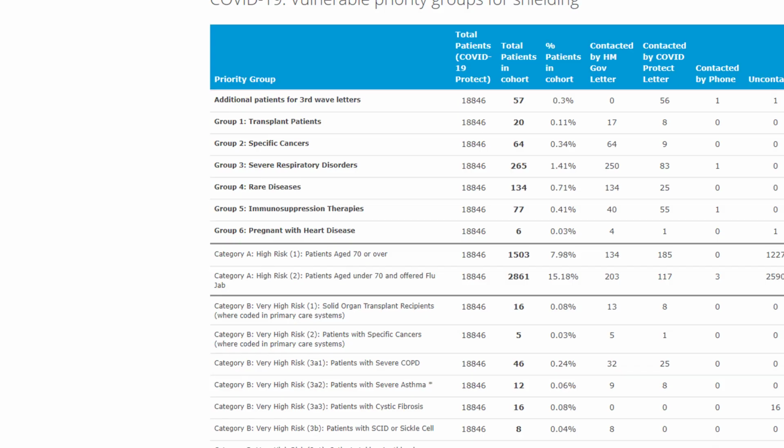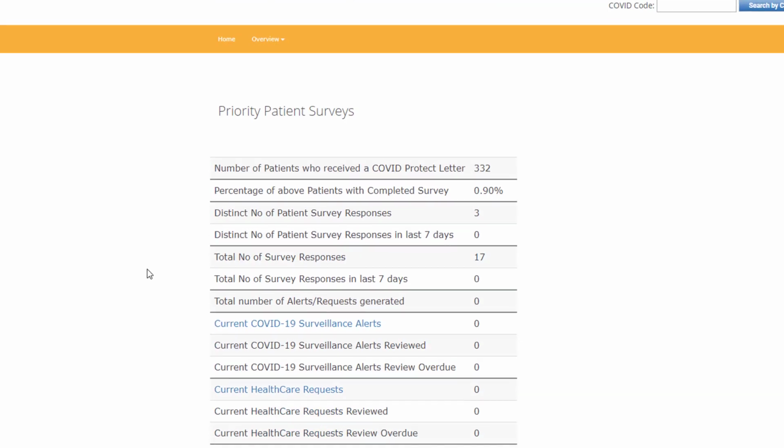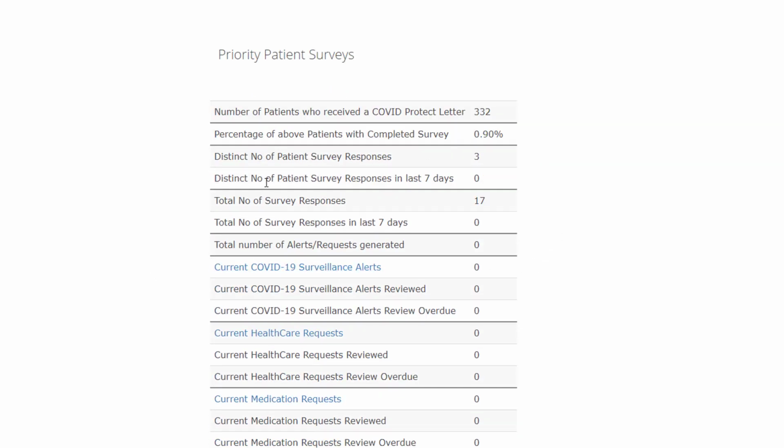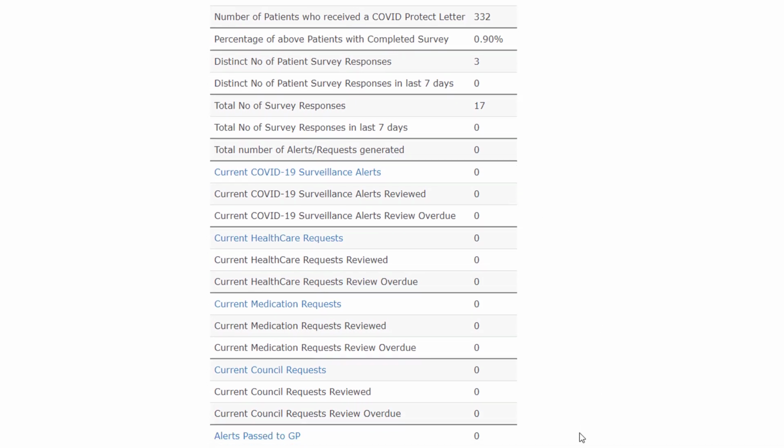When these are completed, they come back in under this box, the patient survey, and we've just done a few trial patients. So there's been 3 patients who have had the patient questionnaire survey completed by telephone, and then they have completed the patient survey on the NHS website and they need to input their unique COVID reference number along with their date of birth, and the questions are very similar to the survey. If they flag up any queries, somebody from the admin team can just have a look at this daily or twice daily. If it's healthcare, they can pass it to the relevant GP.